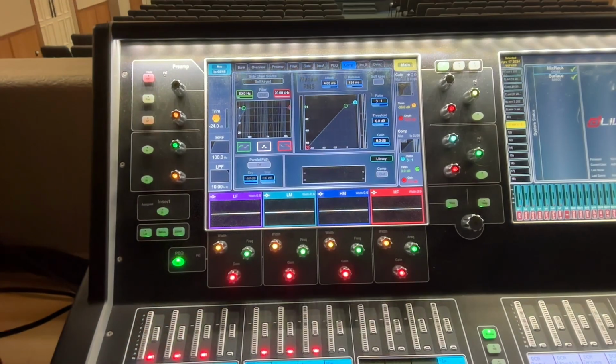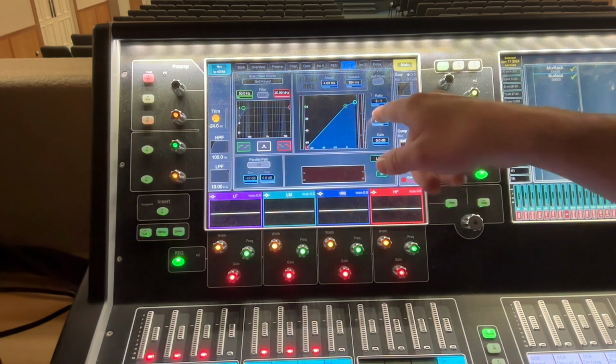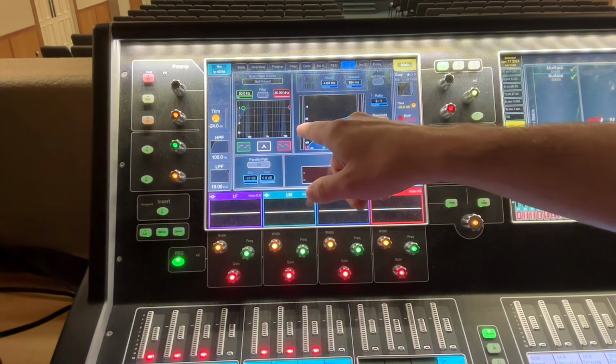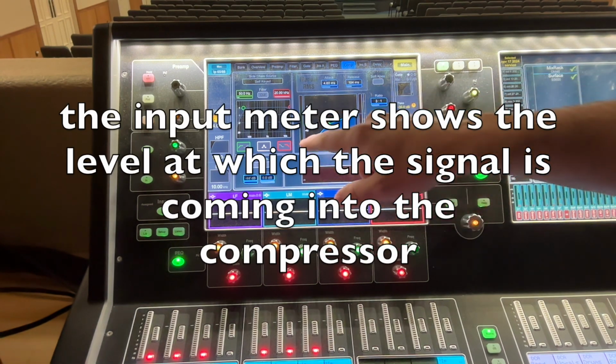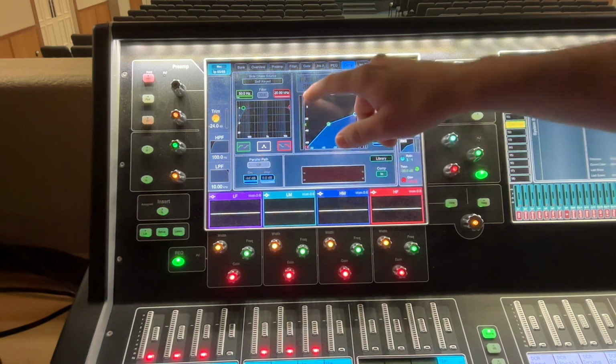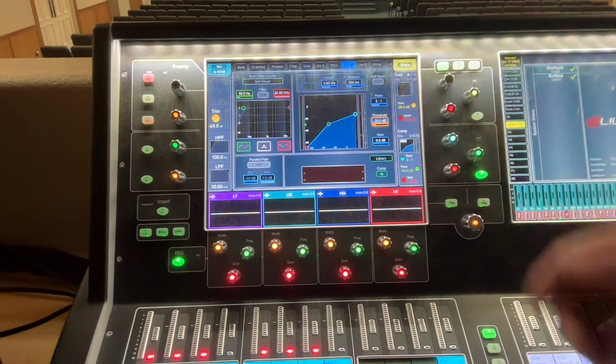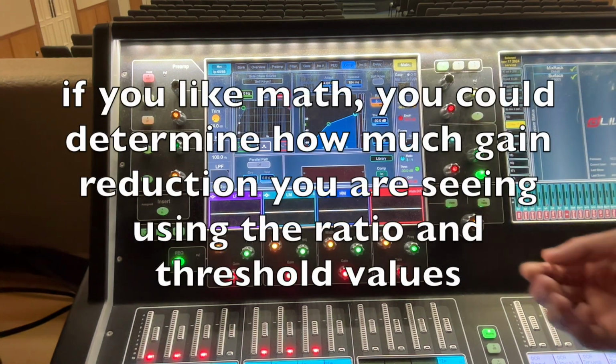Right, so here's what a compressor looks like on our soundboard, this particular compressor. It's got all those same controls on it. But we can see there's this nice graphical interface right here for us to visualize what is going on with our compressor. So we can take our threshold, bring that threshold down. Any signal that comes in this input meter, there's a little arrow right there. Whenever the signal goes above that arrow, it is above the threshold and will be compressing at the ratio that we have set.